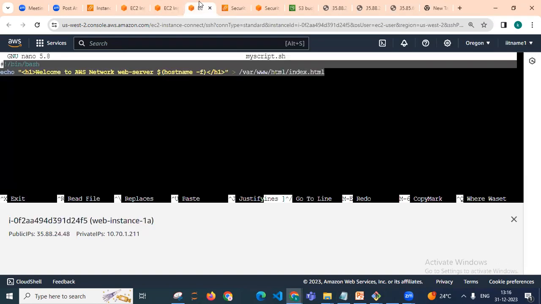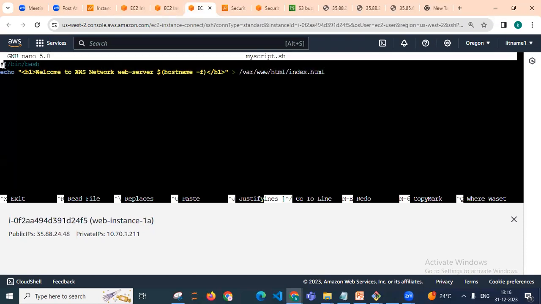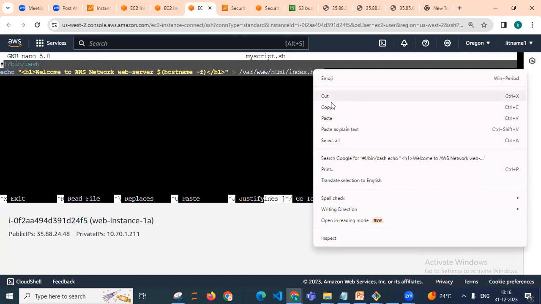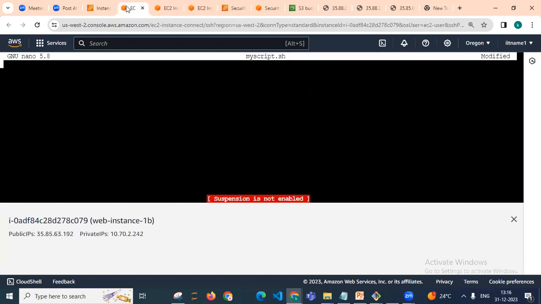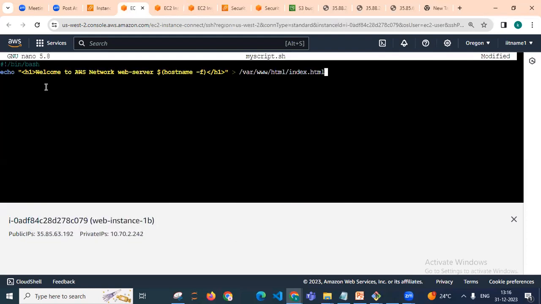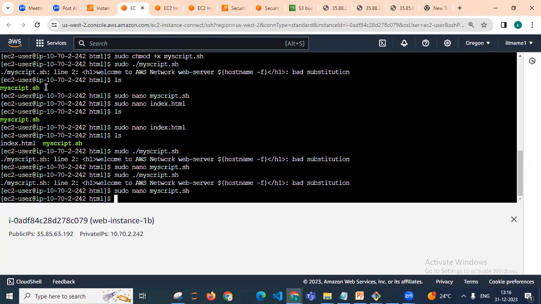Like here I have also done, just copy this line. Next, you have to copy here also. Yeah, I think I have done. Let's execute the shell, sudo myscript.sh.